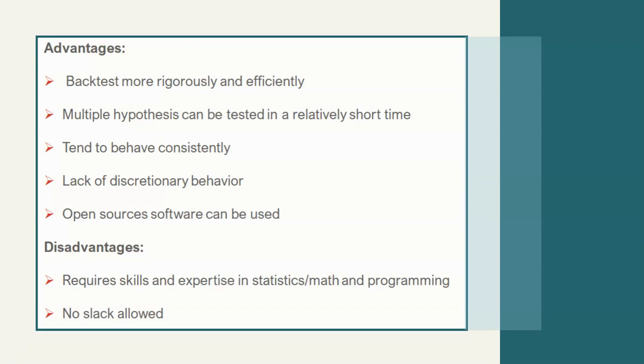Next, the algorithm tends to behave consistently. You develop a strategy in a quantitative manner, and the algorithm will always have a tendency to do what it's been told to do. The next advantage is a lack of discretionary behavior. That's what I was talking about when I mentioned that human emotion is involved. Sometimes you have to think about making a decision, taking the trade or not, so there's a lot of discretionary behavior there. The algorithm, the quantitative trading strategy, doesn't have that. The next one is that you can use open source software. You don't have to spend a lot of money up front to buy software licenses, because there's a lot of software out there. There's R, there's Python. People are making their own software available, so you can use it to develop or test quantitative trading strategies.